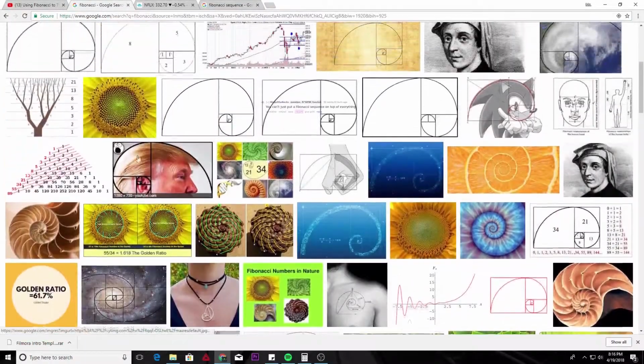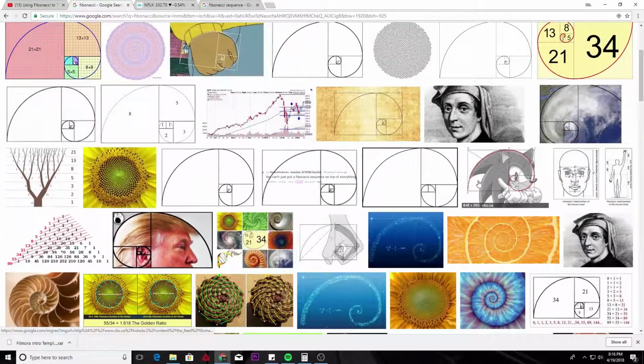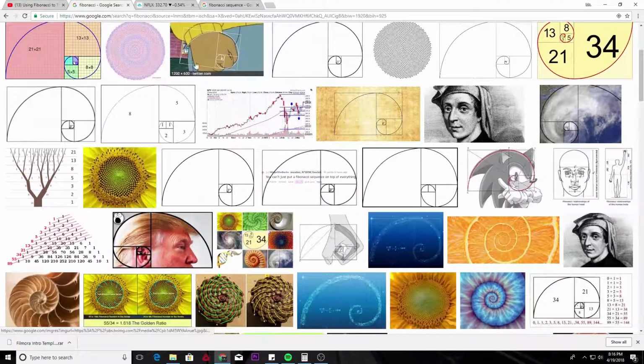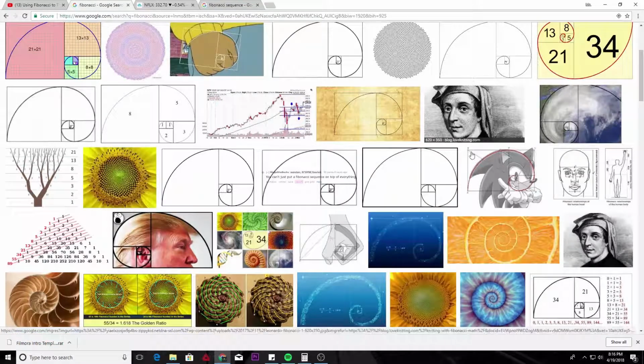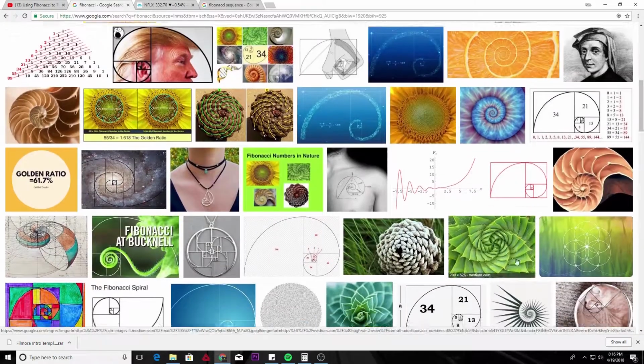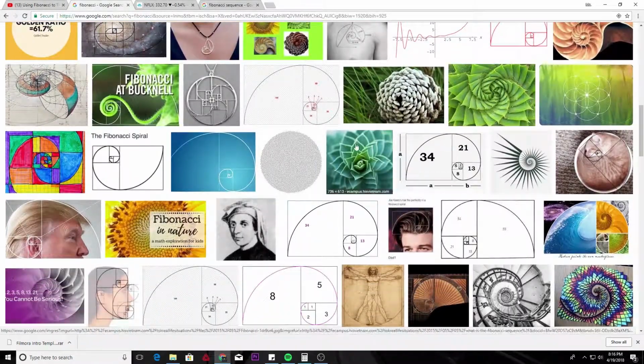For example, you can see the square there. A lot of artists actually like to use the Fibonacci geometry, and replicate that era of great art. A lot of great art is using this geometry. You can see it in hurricanes, in an ear. I don't know what that is, but you see it throughout life in general.